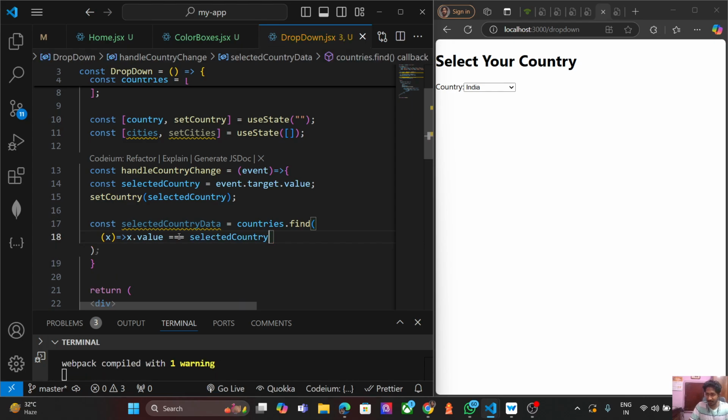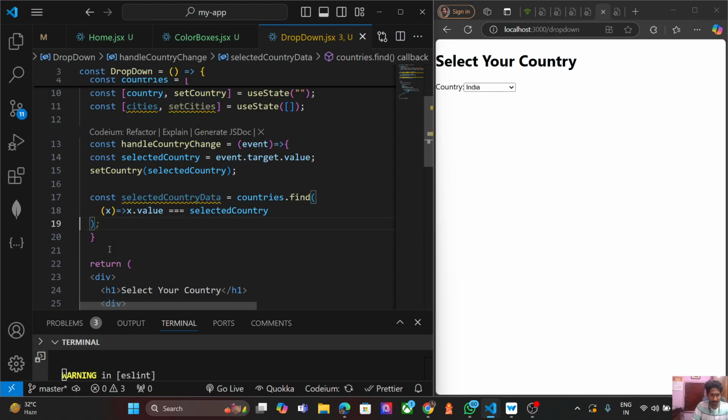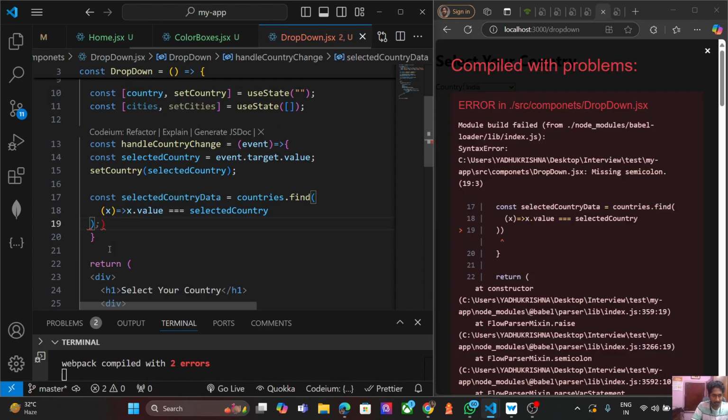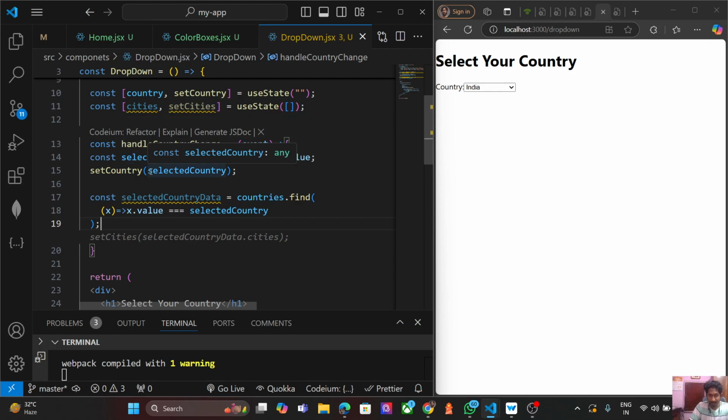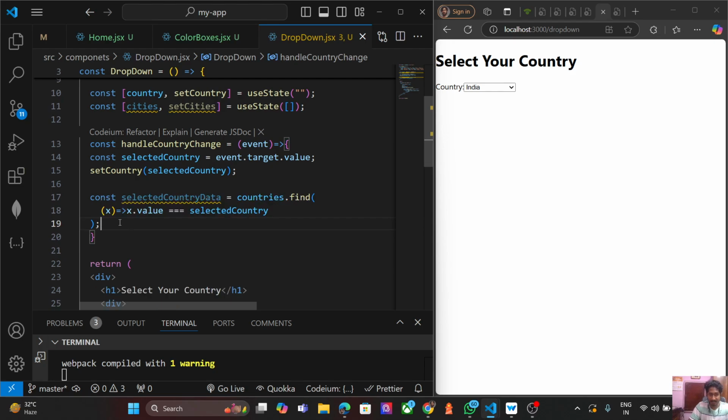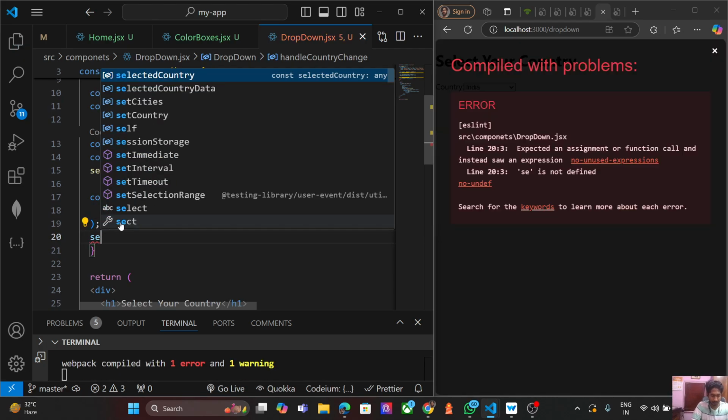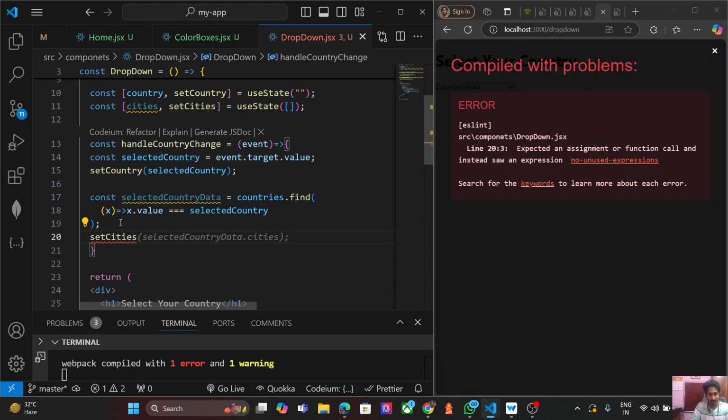If this value is equal to the selected country, we need to change the city, which means if I choose India, the related array of cities is matched with that, and we set cities with the data of that city.